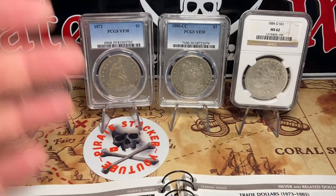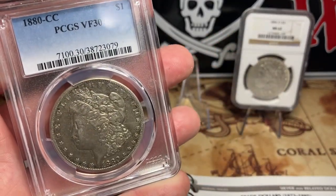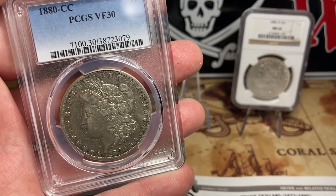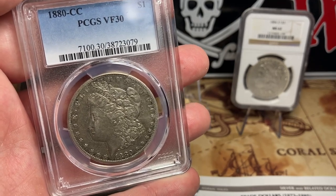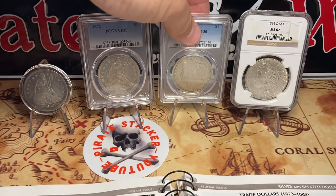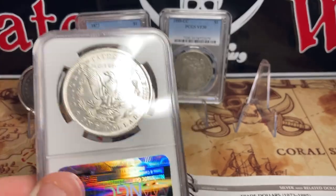And that's what's happening because 2 years ago, I used to see coins like this. I don't see them anymore. Now, let me hurry up because this video is going long. I snagged this guy, screaming deal, VF30. If you can't collect a CC or if you're not getting what you want, get a CC. This coin worth $385 on the PCGS. I picked this one up for $265. $265, $110 difference. I feel great about that. Beautiful coin, VF30. It's a lower mintage. It's a Carson City. And then I got this bad boy for $50. Nothing fancy, but again, it's worth 76 or 78. It's going in the stack.